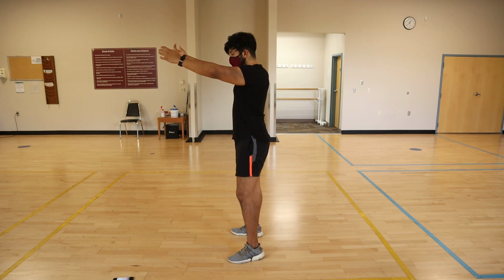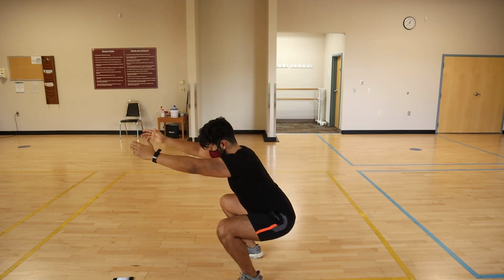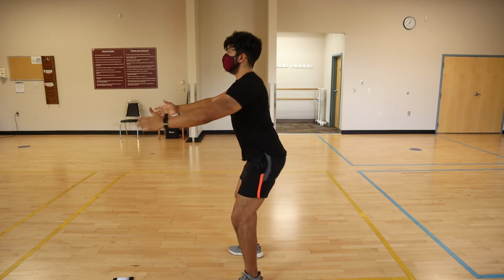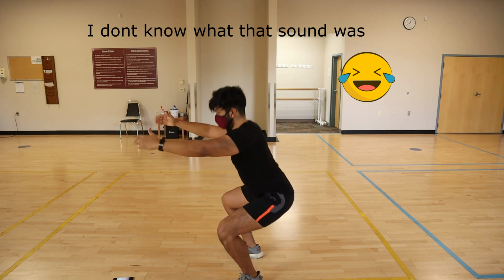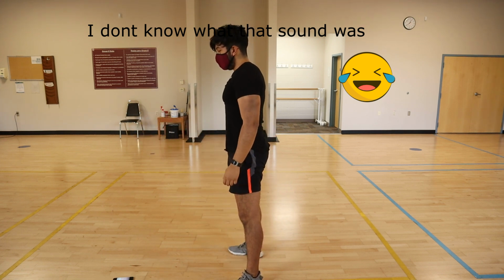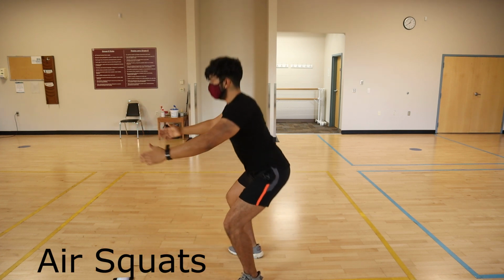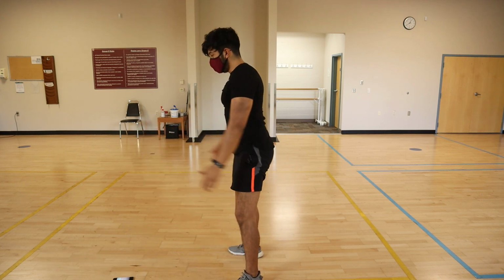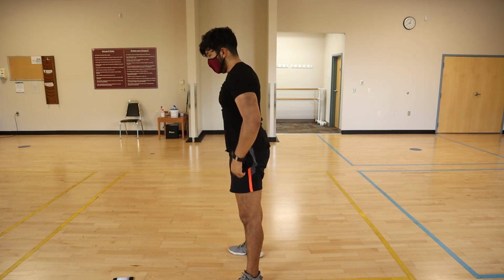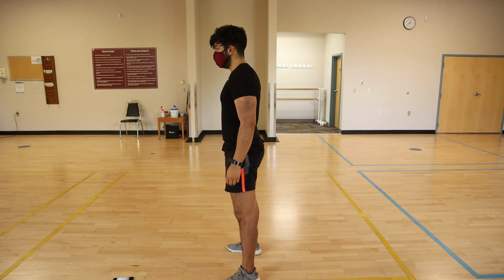Now, I want you to hold at about 90 degrees. I don't want you to go all the way down to the point where you're just sitting down. I want you to hold to the point where you can feel that slight burning sensation in the quads, so you can really feel that your quads are getting activated. If this is a little too much right off the bat, feel free to go back to regular squats. Same concept, except now we're not doing that hold at the bottom. Remember to inhale when you're going down, exhaling when you're coming back up.